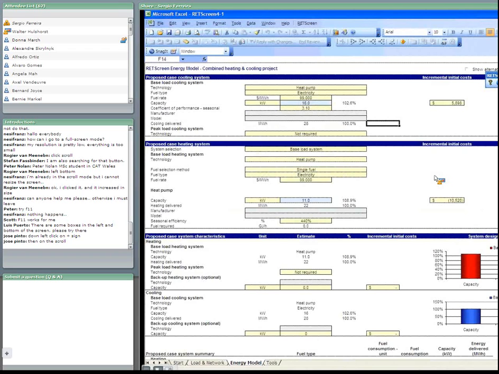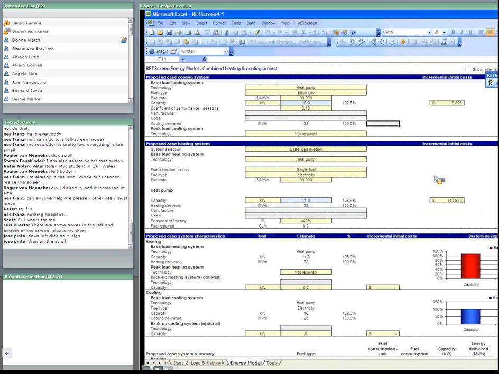You can use this data, maybe not in a residential unit, because your CO2 gains will not be so high. But if you have a big complex or a big building, you may have enough CO2 emissions to generate greenhouse gas credits. Then you can trade these credits and have an extra income. So this is, like I said, mostly interesting for big installations.